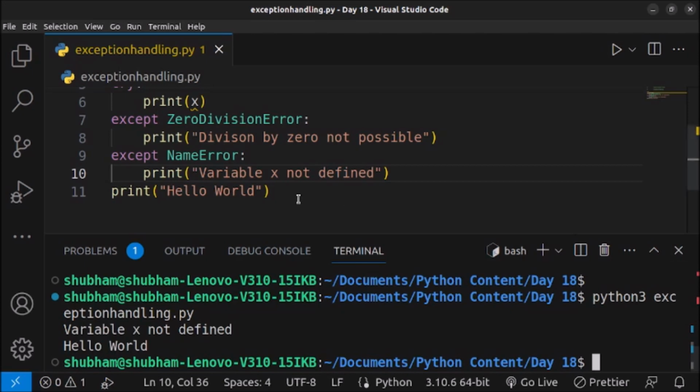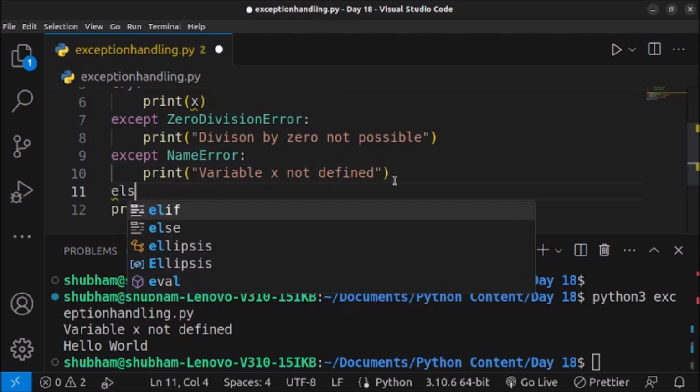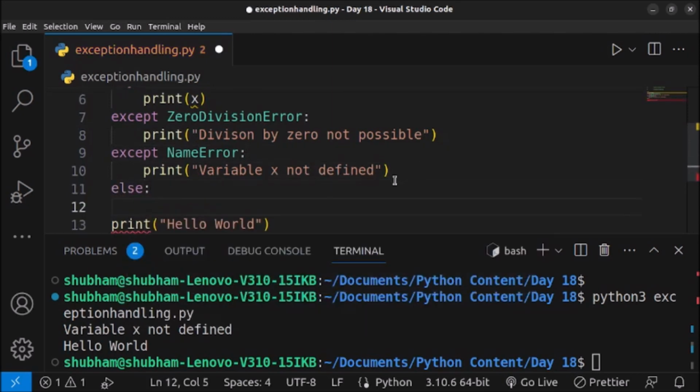Okay. Now let's learn about one more keyword, which is else. So suppose here, if exception doesn't occur, then we want to execute some code, then we can do it using the else block. So we can use the else keyword.